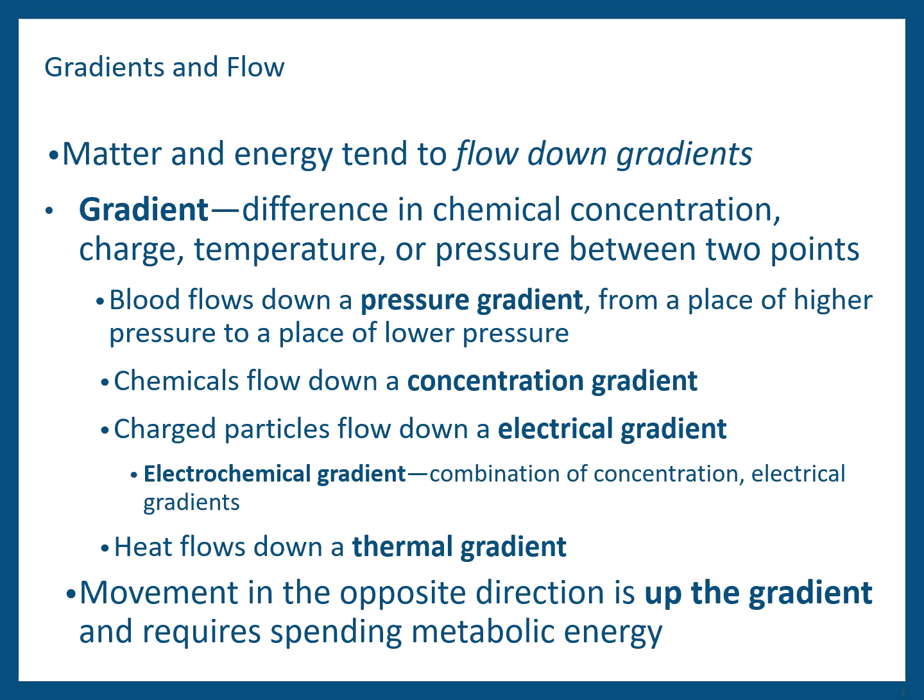We talk a lot about this in 202 when we talk about blood flow and blood flow through the heart. Blood flows down a pressure gradient from an area of high pressure to an area of lower pressure. When we talk about action potentials, these chemicals flow down a concentration gradient.